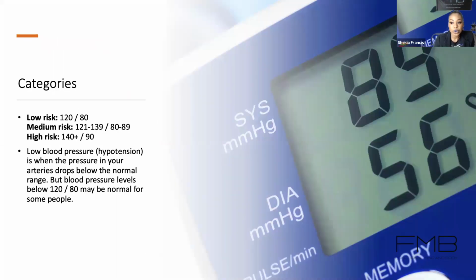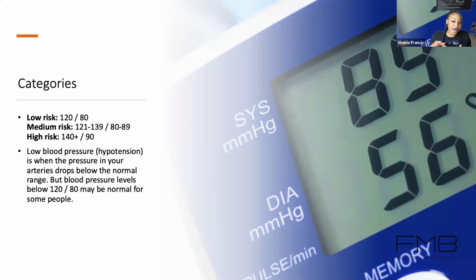Moving on. Talking about those blood pressure readings. Remember, the top number is when your heart squeezes. The bottom number is when your heart relaxes. A low risk blood pressure is when you see values of about 120/80 or lower. Medium risk is when we start to creep up to about 121 to 139 for that top number, and when the second value is between 80 and 89. 120/80 is your standard blood pressure. That's what we're aiming for, to be at that level or lower.